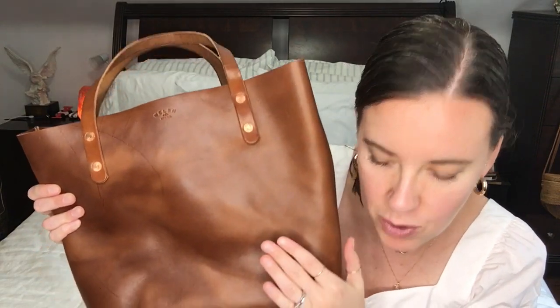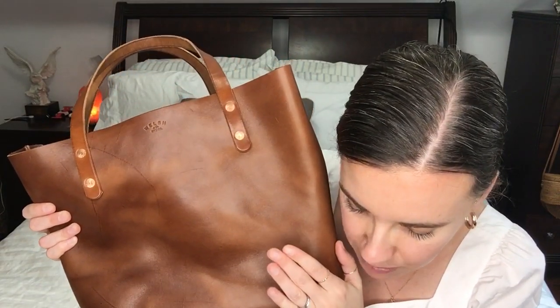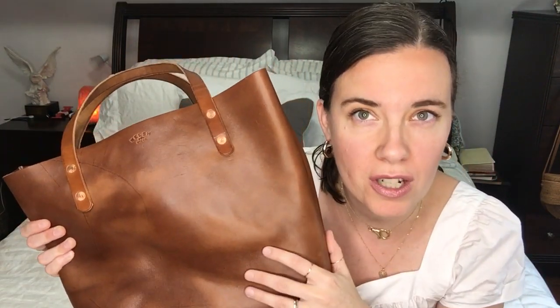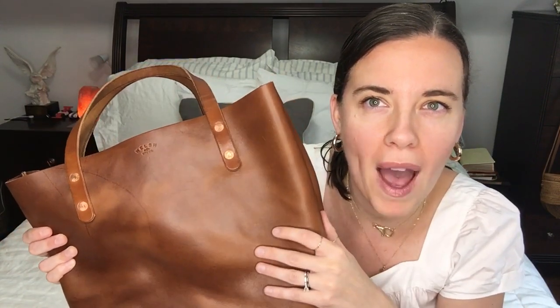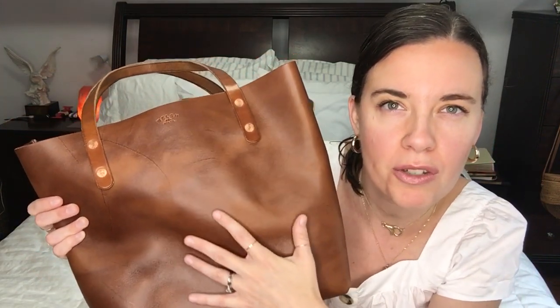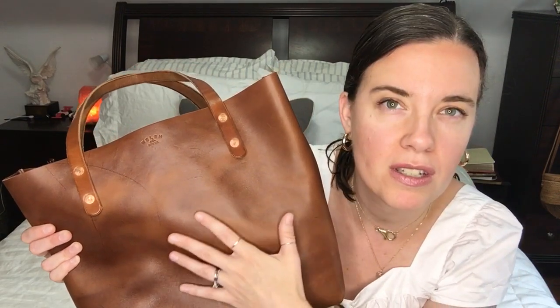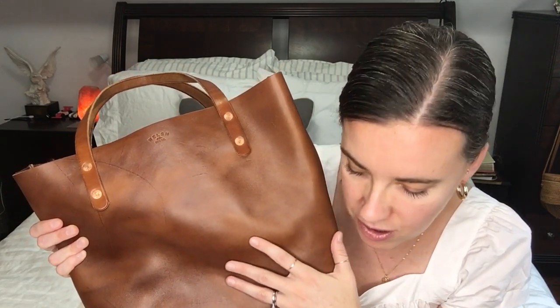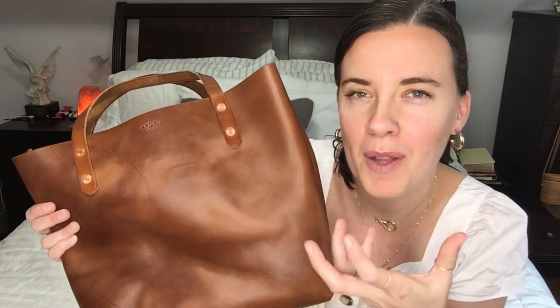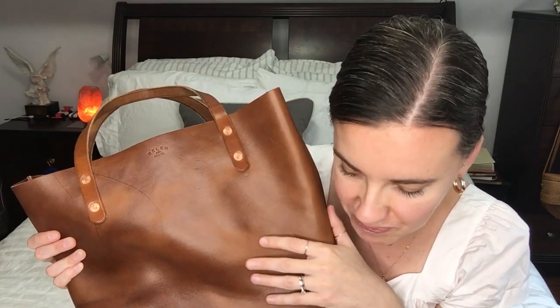Anyway, it's heavily infused with oils, and it's perfect for rough usage, and I learned it is resistant to moisture. Doesn't mean it might not stain if it were to get wet, but it is a little more resistant to moisture. And the cool thing is it obviously has a very rich color that might be more characteristic of chrome tanned leathers, but it still has that sought after patina that happens with the aging of vegetable tanned leather.